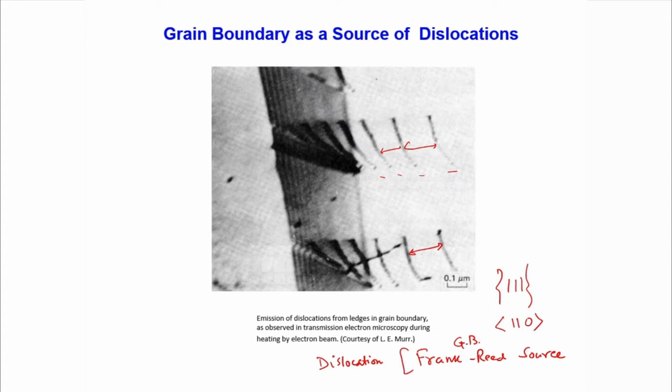Now, the basic reason for grain boundary strengthening is not only that the grain boundary acts as an obstacle, but also that the grain boundary can act as a source of dislocations. Dislocations can be generated at the grain boundaries, or maybe at a Frank-Read source, then they can move inside the grains, and that is how they create a pile up. You can see that the pile up has started, 1, 2, 3, 4. So, one after another, just like passengers standing in front of a railway ticket counter, the same thing happens.